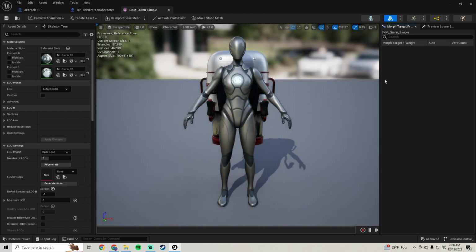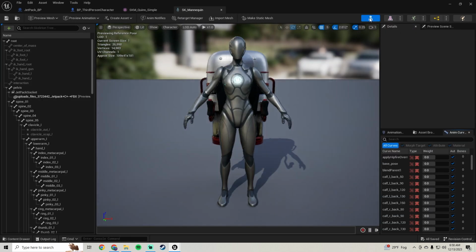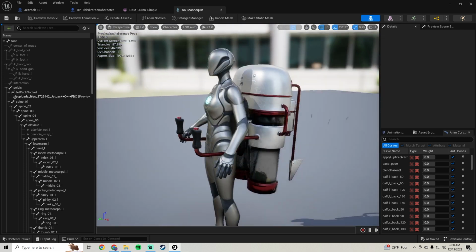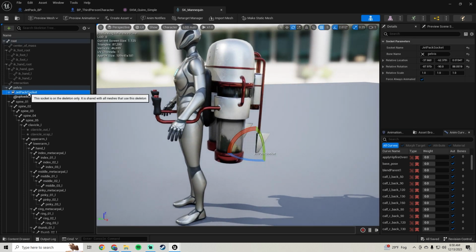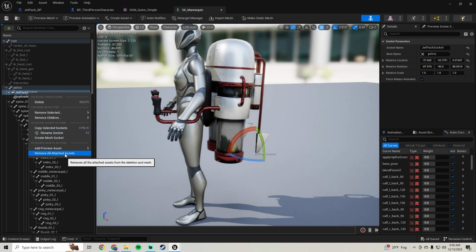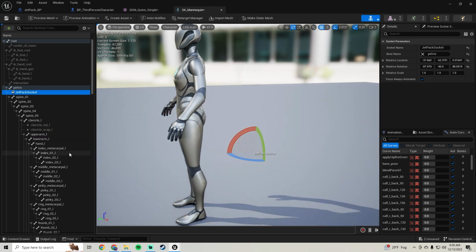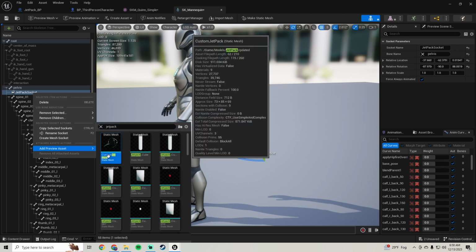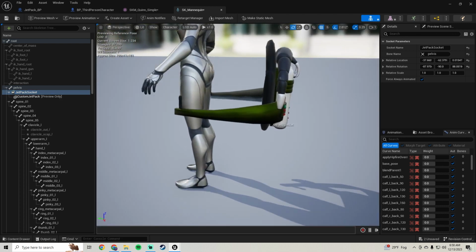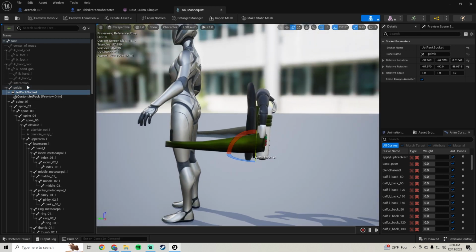We'll open that up, go to the SK mannequin little tab up here, and right here at the jetpack socket, we're gonna right click on it and remove all attached assets. Get rid of the preview asset there. We're gonna right click on it again and add preview asset. We're gonna find our custom jetpack. And as you can see, it is no longer in the right position, so we need to update where our socket is.